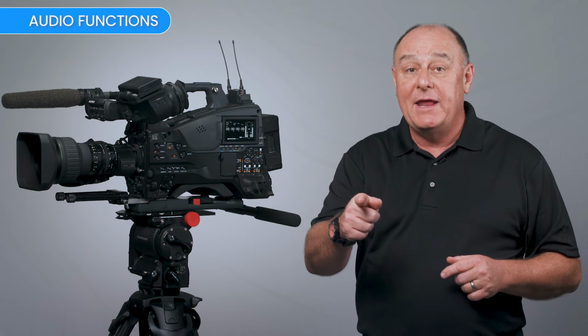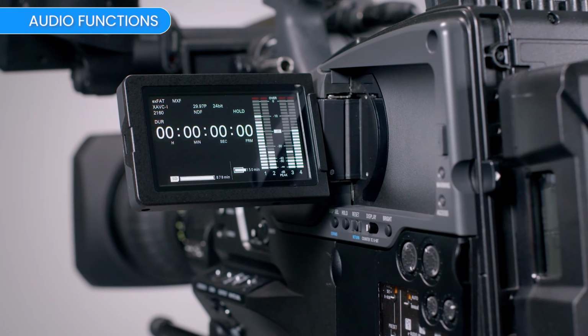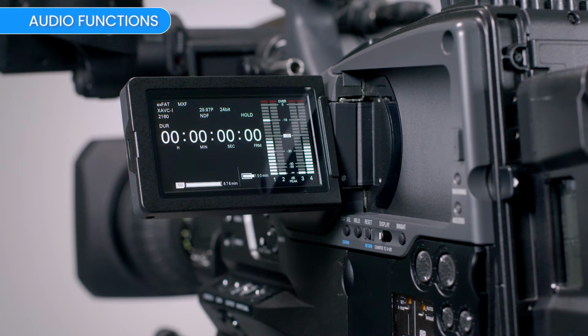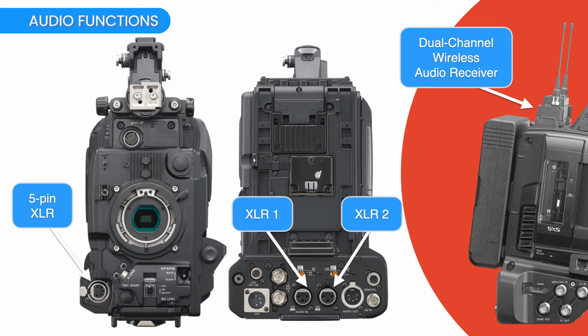I'm willing to bet that the Z750 provides more external audio controls and menu options than any camera you've ever used before. If you took away all the video features from the camera, you'd still be left with a pretty impressive audio device that can record 4 channels of high quality 24-bit 48 kHz sound. As I mentioned earlier, there are 5 potential sources of audio input. The 5-pin XLR stereo connector at the front, XLR input number 1 and XLR input number 2 at the rear of the camera, and a slot for a wireless audio receiver that can be used to receive digital signals from 2 transmitters at once.